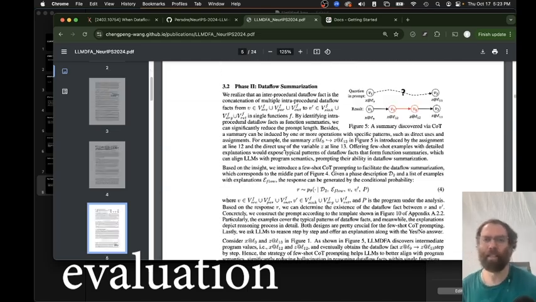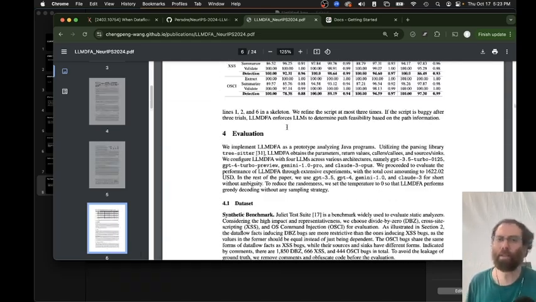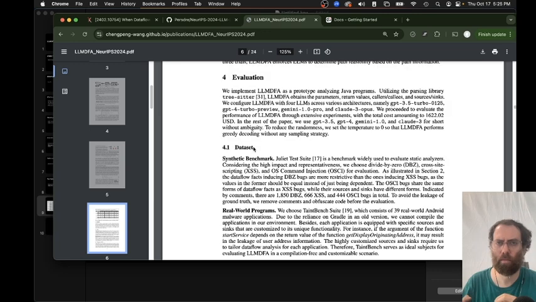But before we really dig into the details about how they do that, which is kind of cool, I'm going to cheat a little bit. Let's skip to the results. Let's skip to how good this is, and then we can rewind and dive a little more into how they did it.